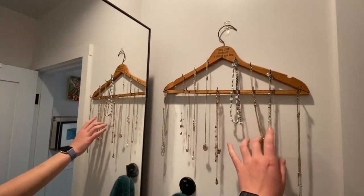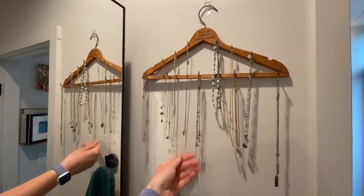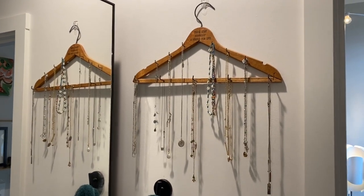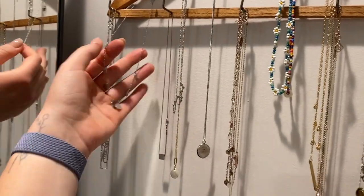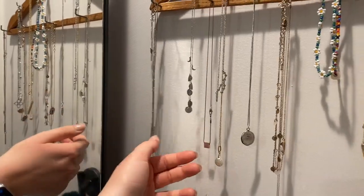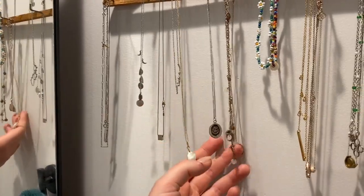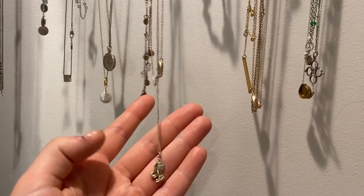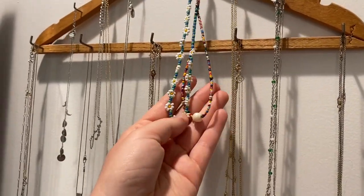This is my necklace hanger that I made when I was in high school — came up with the concept from my own brain, which is pretty hype. I took this old coat hanger from my parents' house and drilled these L-hooks into it to hold the necklaces. I have this little moon face necklace that I'm obsessed with, but it's slightly too short for me, and then a bunch of silver chains. This necklace my friend got from Missouri, and I thought she meant Missouri the state. Anyway, this is my little Chai/Hanukkah necklace — I'm Jewish, but I love that one.